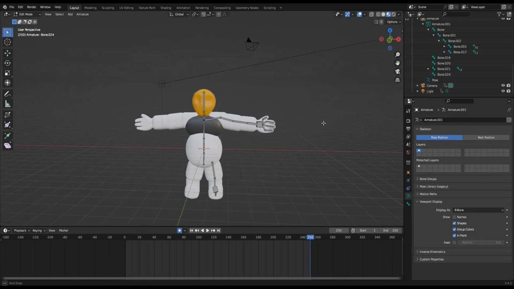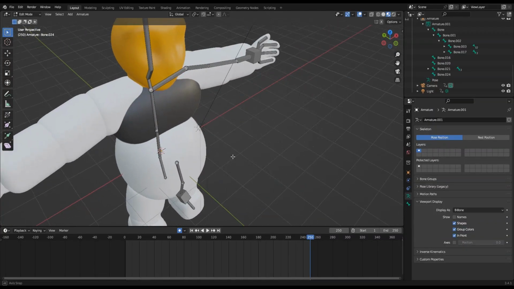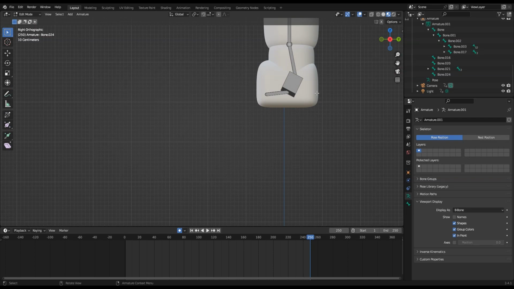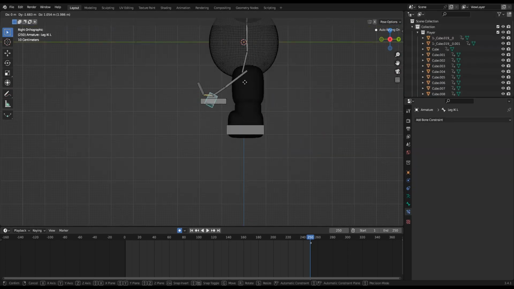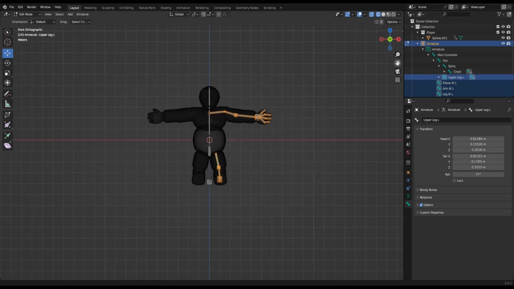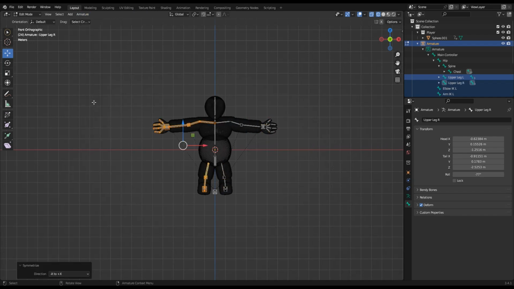I also decided to switch from octahedral to B-bone so that I could visually scale the bones to make it easier to see the IK rig. Then it was time to mirror the bones from the left to the right. It was really easy. All I had to do was select the left bones and click on Symmetrize, and it all worked.